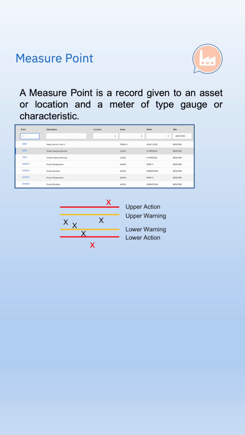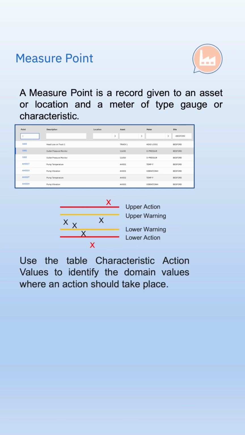When a meter reading is made against the gauge meter on an asset or location, then if there is a corresponding measure point record, the meter reading will be copied as a measurement, which is also seen in the condition monitoring record. The generation of the work order is comparing the measurement against the action limits. A work order could be generated for the measurements marked in red if the measurement is above the upper action limit or below the lower action limit.